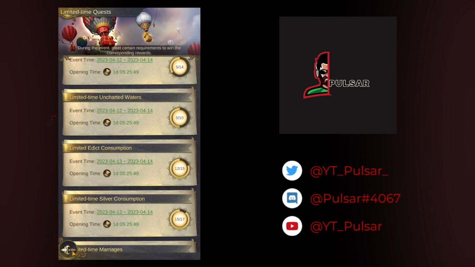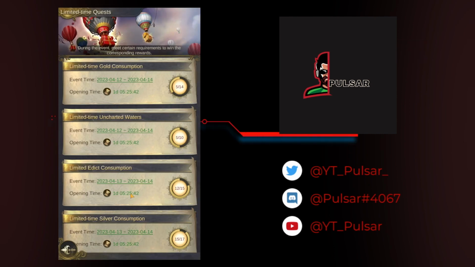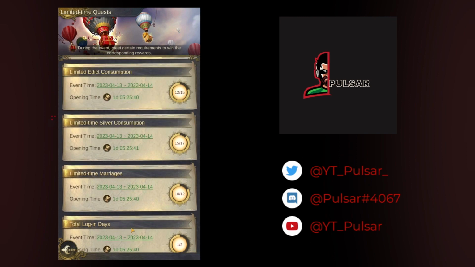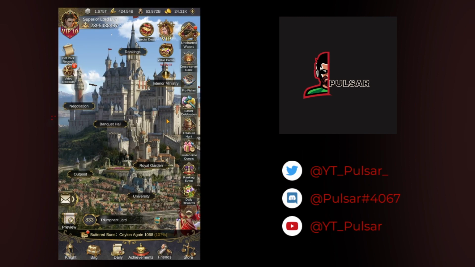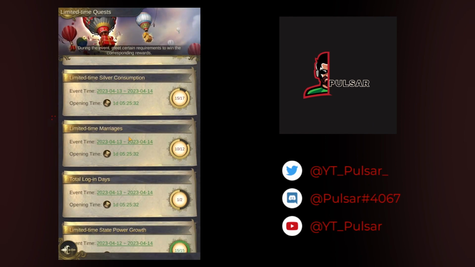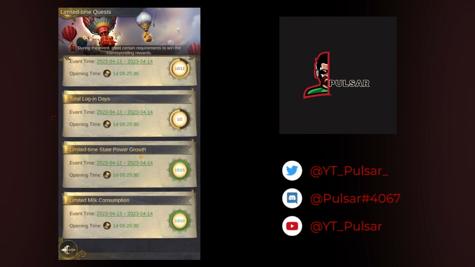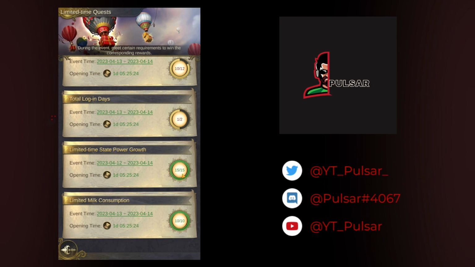Typically, my guideline is always to follow this roadmap here, where I consider it a roadmap. It's a limited time quest. I always take a peek at it over here on the side, see what it's got going on, and I structure my events through that. So obviously, I want to make sure I use my milk so that I can get all these free rewards.